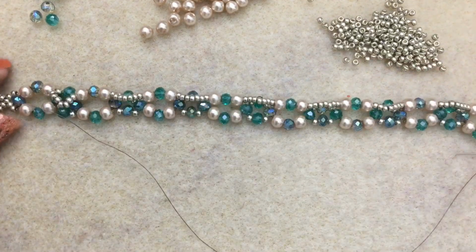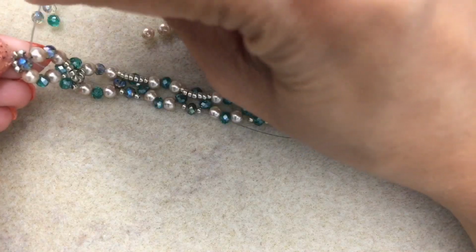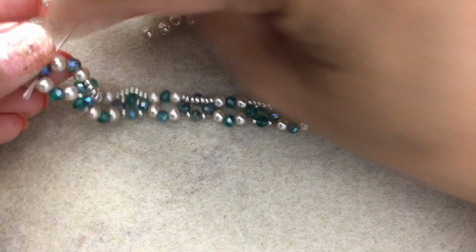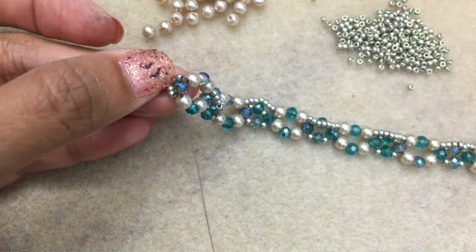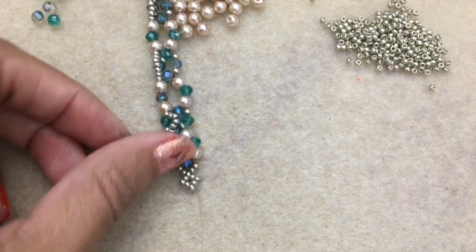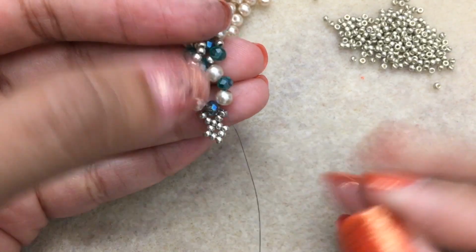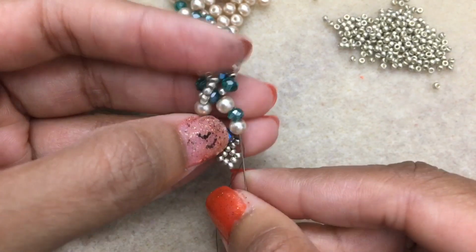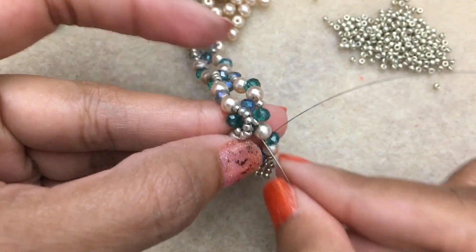So I'm coming out of that pearl. I am going to go into the rondelle next. And I'm just going to turn the work so it's kind of upward and makes it easier for you to see. So once again, I'm right here coming out of this rondelle. Now I'm going to go through the pearl, the next rondelle, and I want to come out of this next pearl.